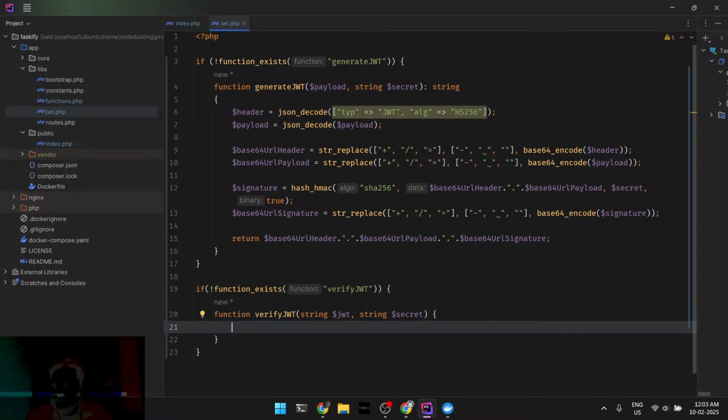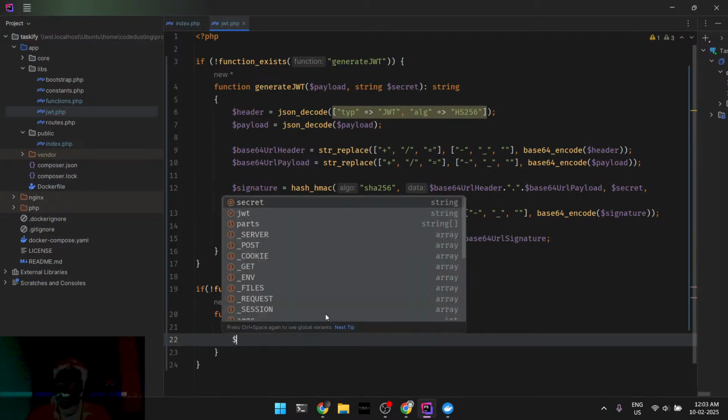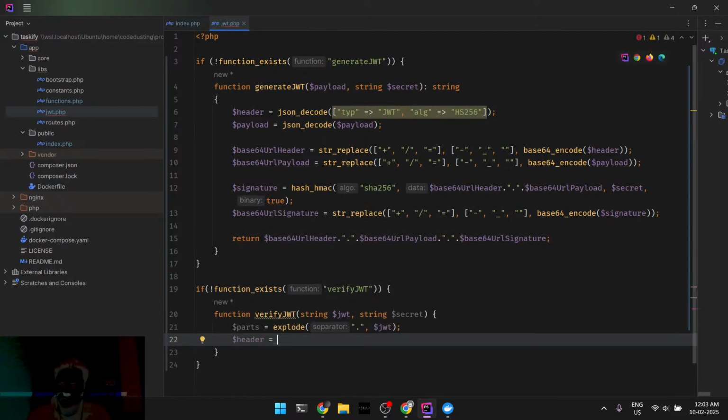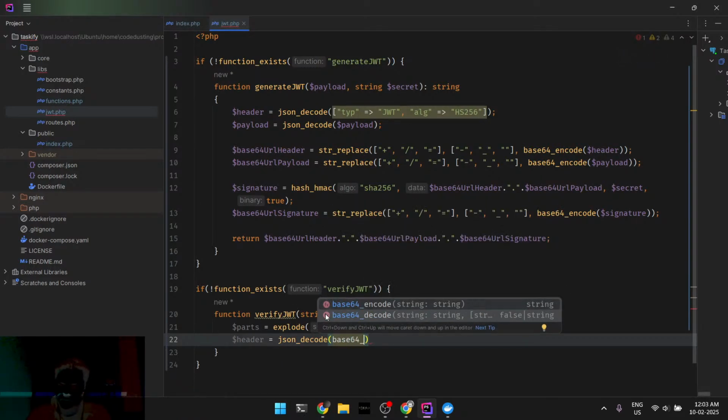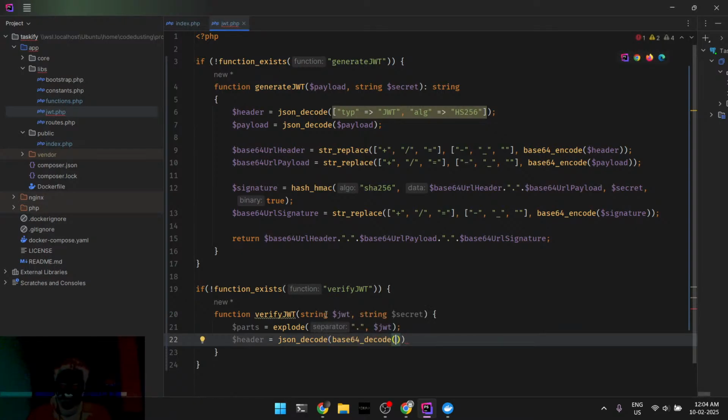So we are going to verify it. The way to verify it is quite easy. We will first have three parts of it. So parts will be explode based on the dot and whatever the JWT is coming in. That's one. Then we will have header, which is going to be JSON decode of base 64 decode, because we were encoding above, so now we are decoding it.